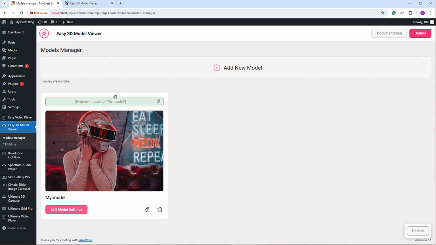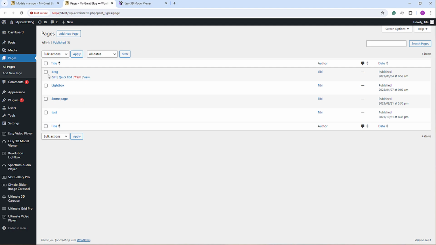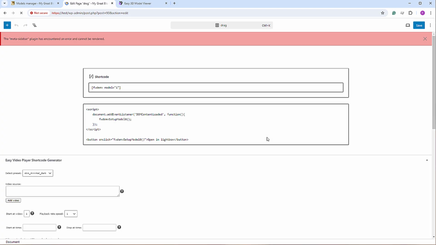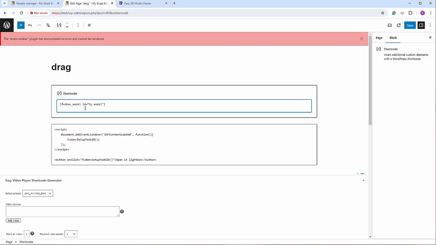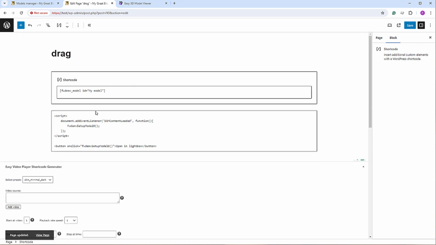Okay. So now let us go to a page. I will just use this one. I already made some tests here, and add it in a shortcode block. If you have Elementor, it's the same: add it to a shortcode block, save it and preview.